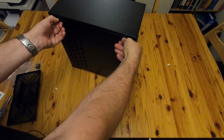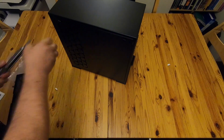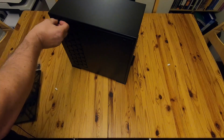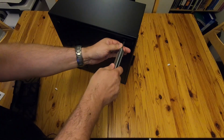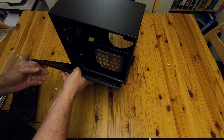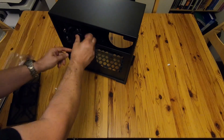there's a back plate that's held on by thumb screws, so I'll get that off. Just get it started. They're a bit stiff, but I don't suppose that matters. And they're captive, so that's quite nice, so you won't lose them. Yeah, they're captive. And that just lifts out quite nicely. And there's the little collection of things.